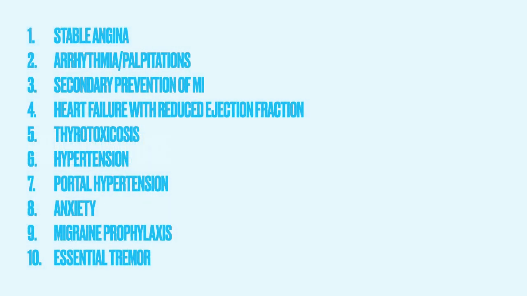Next, I want to talk a bit about the practical use of beta blockers, and we're going to go back to that list of 10 common indications, and I can unfortunately see no other way than talking through these one by one and explaining what the current evidence is for beta blocker use and which beta blocker you should use. I'm going to start off with stable angina.